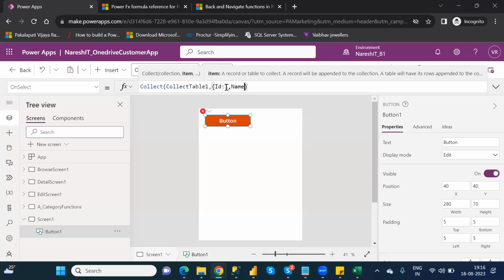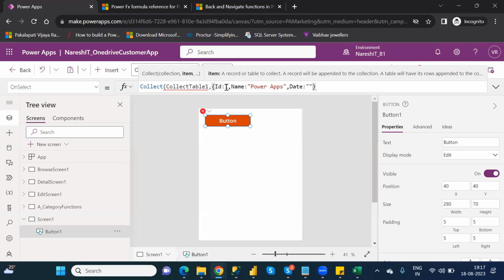Suppose, for example, name colon. Again, name is a character related one. How do you need to give it? In double quotes. Inside the double quotes, suppose, for example, Power Apps, like this. Okay. And a date column I also need to give. How do you give the date value?